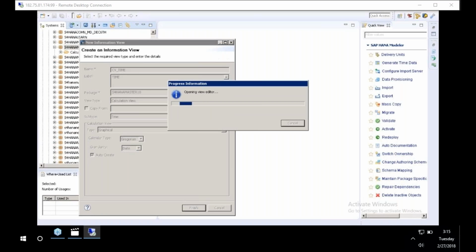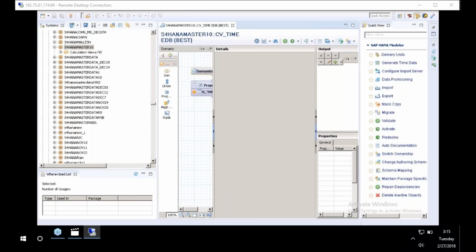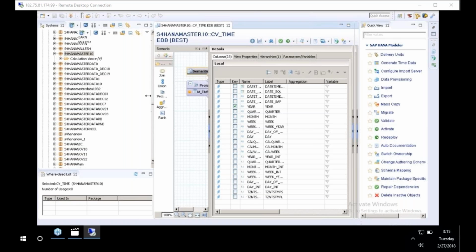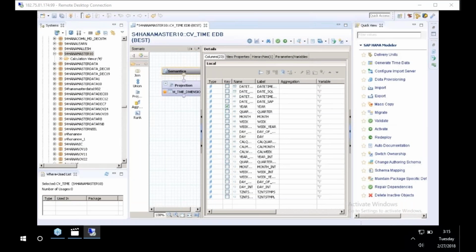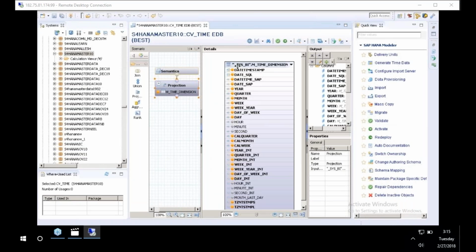So once I click finish, now here you can see the system automatically proposes a table from a schema underscore sys underscore bi. This is nothing but the standard schema.